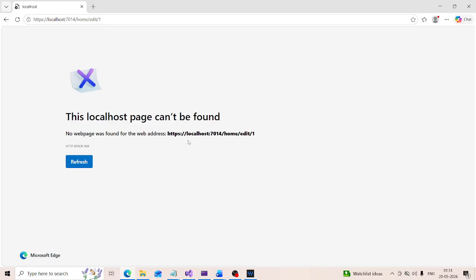What does this error say? The view edit was not found.